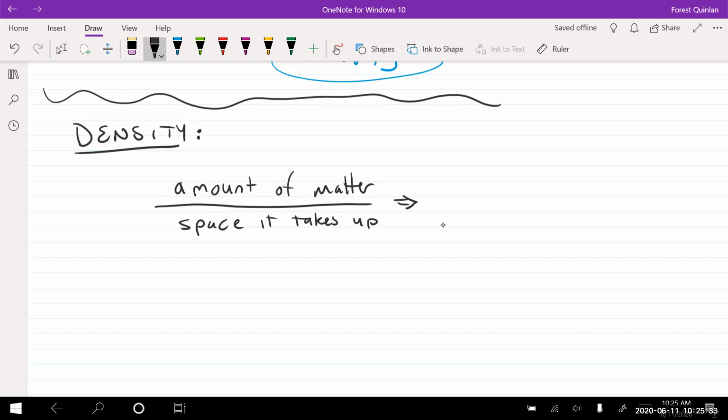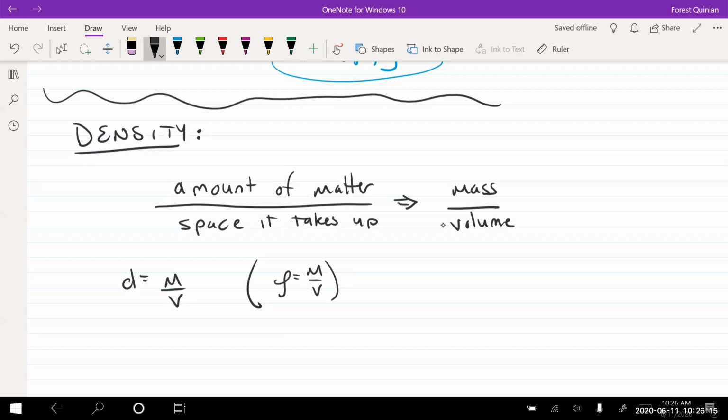And really what we're talking about here is mass over the volume. It's given by the equation D equals M over V, or rho equals M over V. If you're going on in your sciences, you'll want to learn rho equals M over V because that's used in the sciences. D is used for derivative. So if you're not going very much further, don't worry about that other equation. If this is the end all, just go with the D equals M over V. It's totally fine.